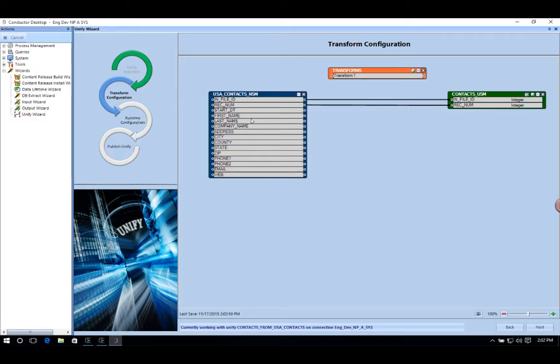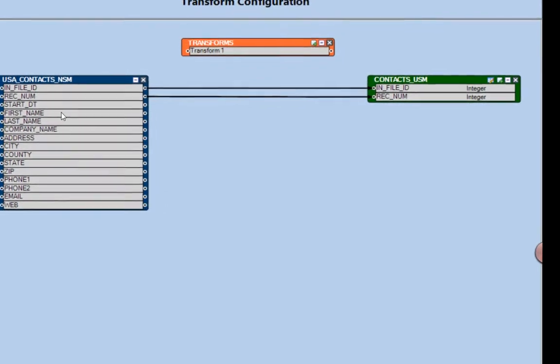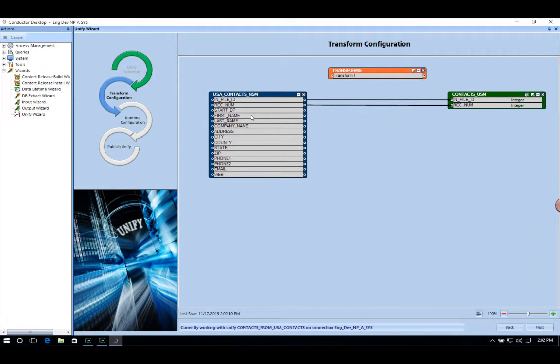On to mapping and transformations. The acronym USM stands for Unified Source Model. And we can see the wizard has templated the contacts_USM table for us at the right edge of the designer. Even though we'll be unifying contact information from Canada, which has some different names for things like state and zip code, we have existing systems which rely on the US terminology, so we'll model our USM table with the US names. This can be done by simply dragging the desired columns from the source table to the USM table.